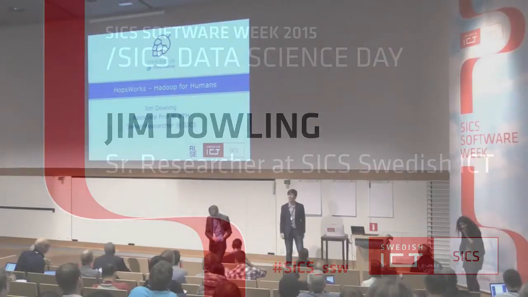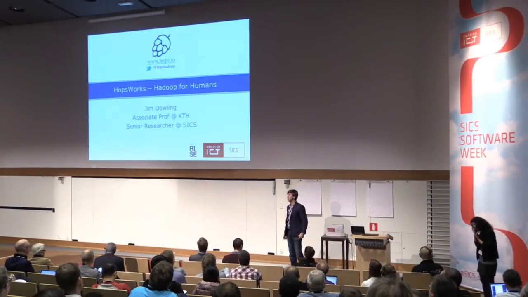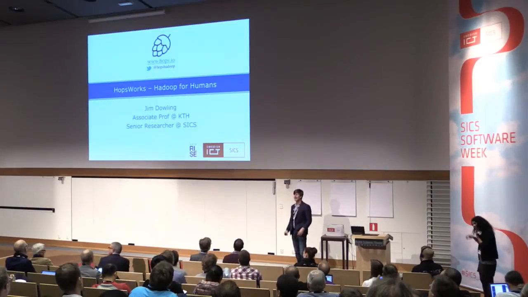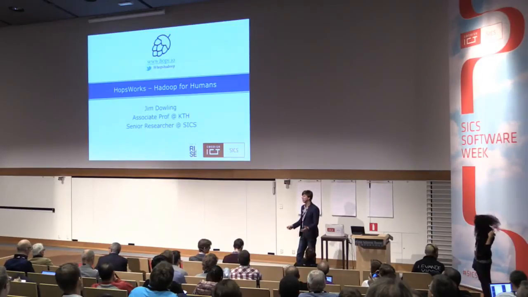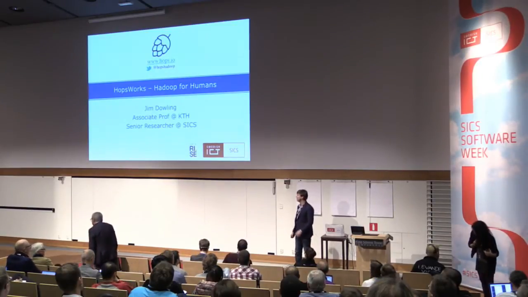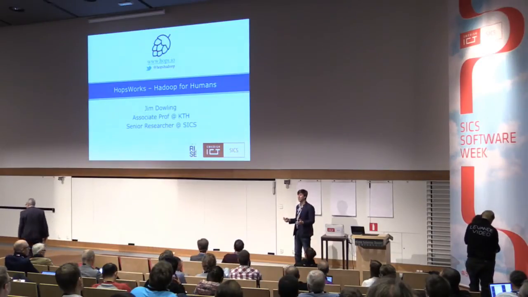Thanks, Daniel. Hi, so I'm Jim, and I'm going to talk to you about Hopsworks, which is a new front end to a Hadoop distribution developed at SICS and KTH, so developed here in Sweden. We've been working on the platform for like 4 years, but the front end is, I guess, the last year of work. So this is more data engineering talk rather than data science.